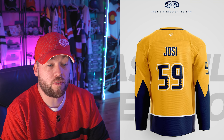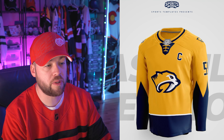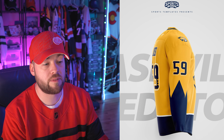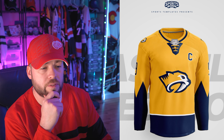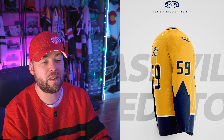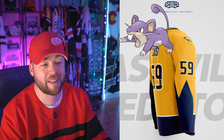Nashville — sticking with the yellow. The arms look very good, I love the arms, fantastic job on the arms. Love that introduction to more blue in there. The number stylization is exactly the same as what they use, which is great — they have some of the best number kits in the NHL. Now the logo — it feels almost stretched a little bit. Like the mouth is bigger. It kind of looks like a prairie dog — the neck and head. It's almost too thin. Then just a giant nose. It looks like that Pokémon Rattata. Anyway, I would say this is better than the current home jersey. Maybe people will disagree and that's cool — that's what these videos are all about. Subjectivity. But I think that's better.